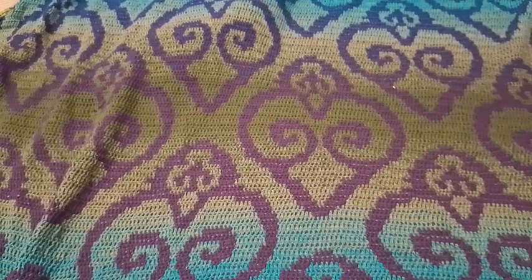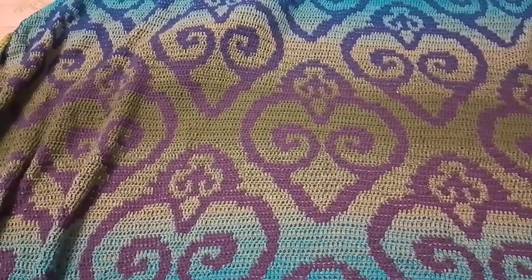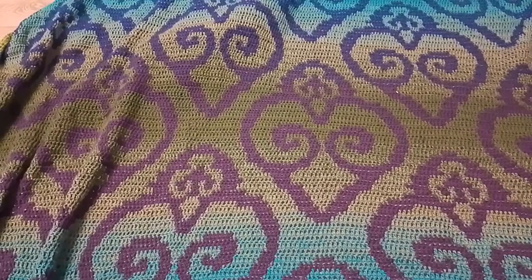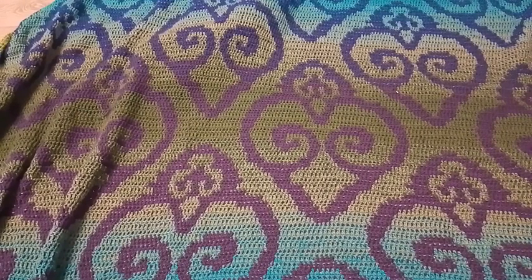So let's start. Well, one project that I really wanted to show you, but I really have no idea where it is, is the meadow bag that I started a long time ago, and I managed to finish it this year, but it's not here. It's nowhere in my apartment, at least I really can't find it. So I guess I'll just clip the video of it from where I finished it.